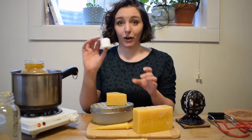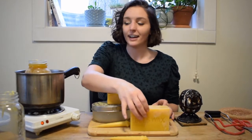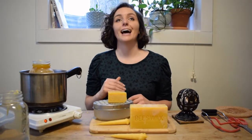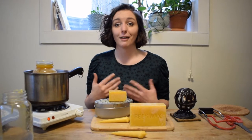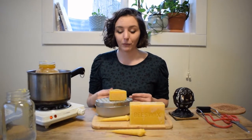If I were to add a block of wax — like a tea light or a block as big as this — into my double boiler situation over here, it would take an eternity to melt. So what we have to do is make it smaller to increase the surface area so it melts faster.